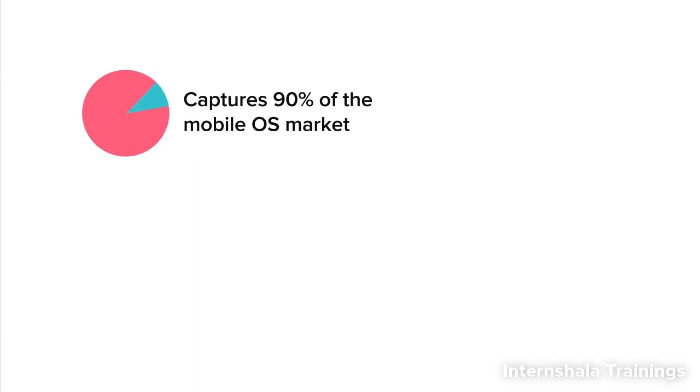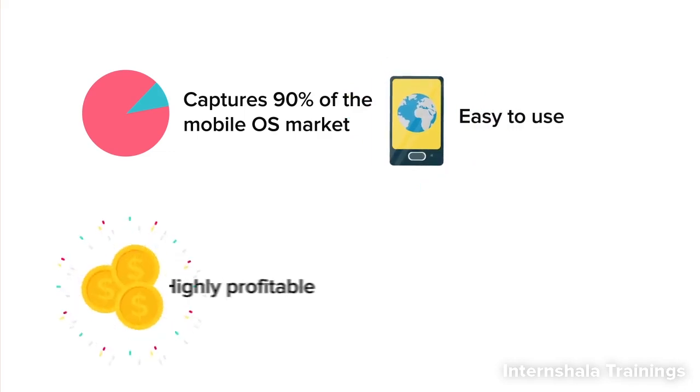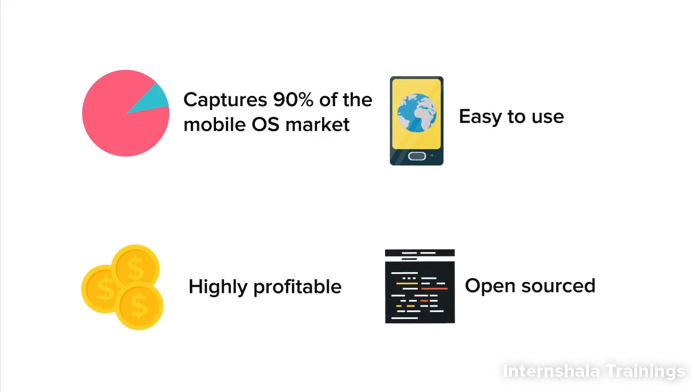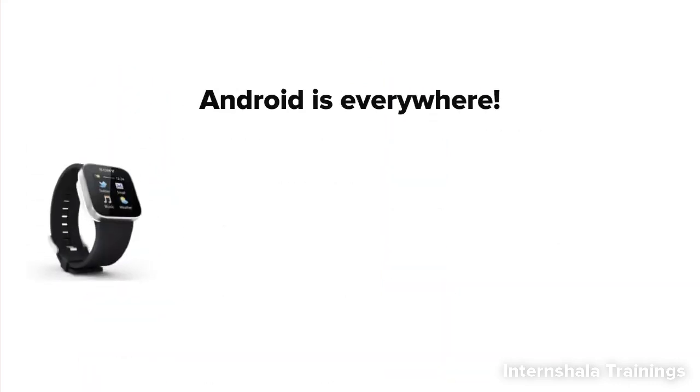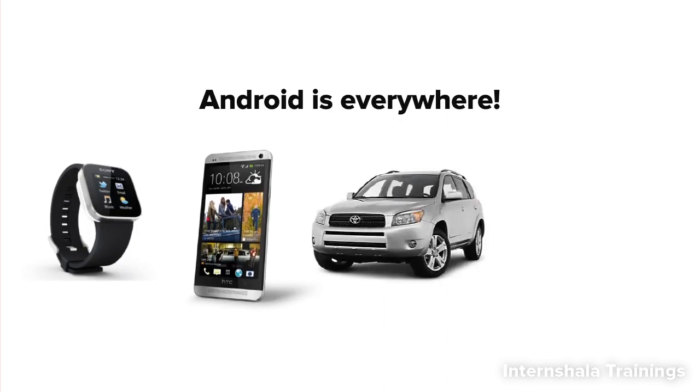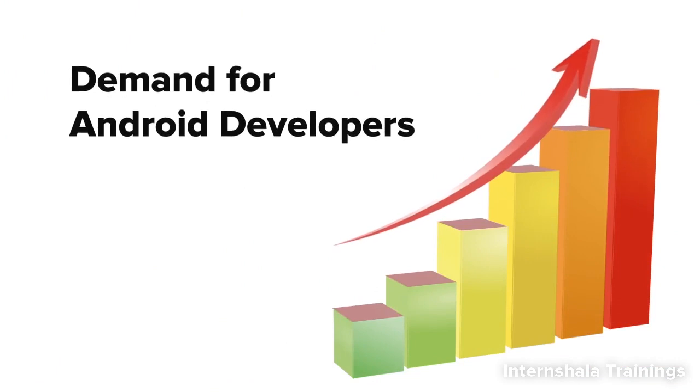Android captures a record-breaking 90% of the mobile operating system market share. Developers from all around the world love developing apps for Android, mainly because it is easy, highly profitable, and like I mentioned before, it is open source. Not only this, Android is everywhere, be it smartwatches, mobile phones, cars, or televisions. Due to this massive reach, companies are constantly looking out for great Android developers who can convert their idea into an app.